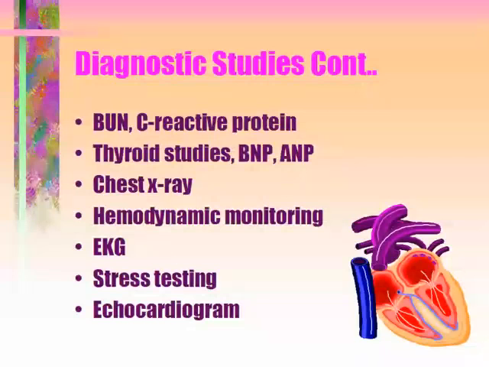You can do stress testing, either a treadmill, where they actually get on a treadmill which increases in speed and angle over time, or you can do a non-stress test, where you give the patient a drug that will stress the heart, like dipyridamole or Persantine. You can do an echocardiogram or a phonocardiogram to look at the heart chambers and the pieces that are there, and a Doppler echo to see how things are going.